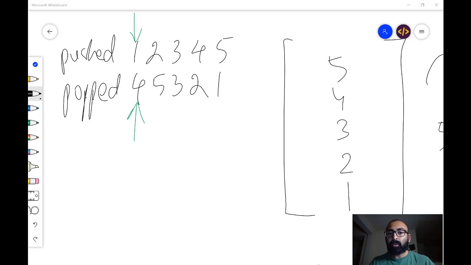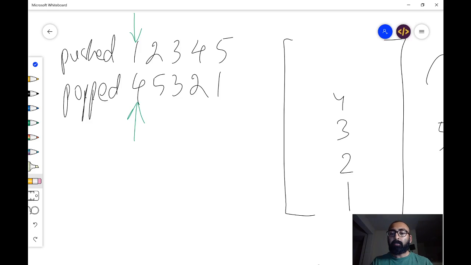Now that's not going to work, right? You have 5 here, and the first element that's popping out is actually 4, but that's not valid. So what you're going to do is, until you get to the value of the first popped element, keep pushing elements from the push stack.